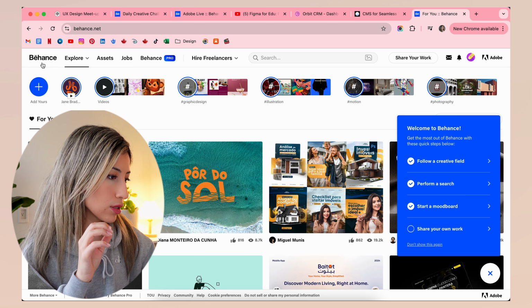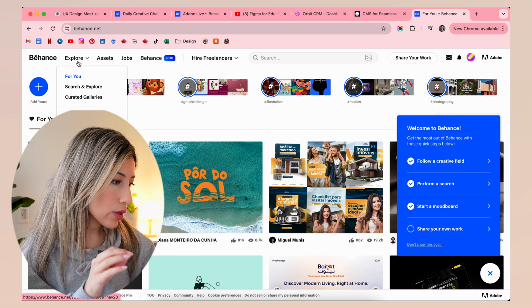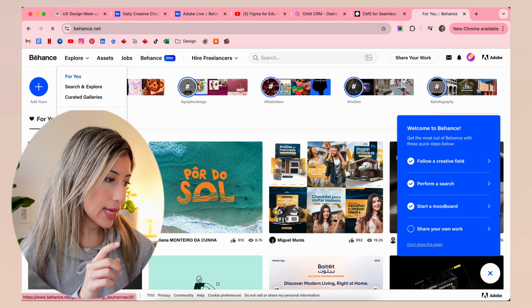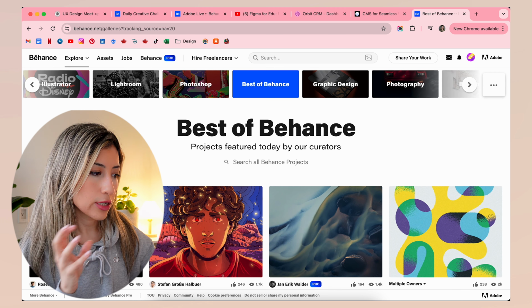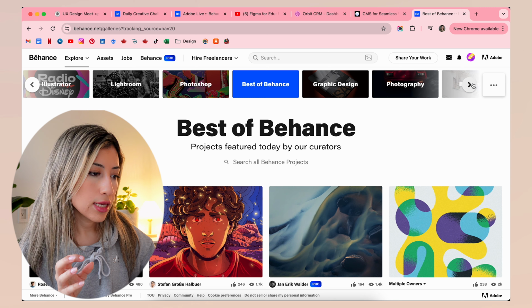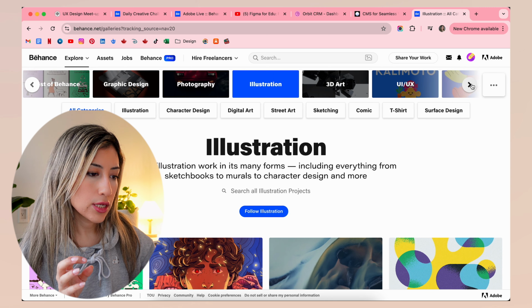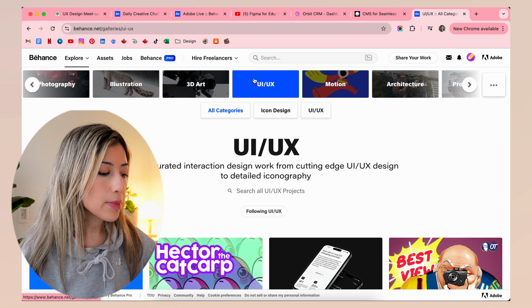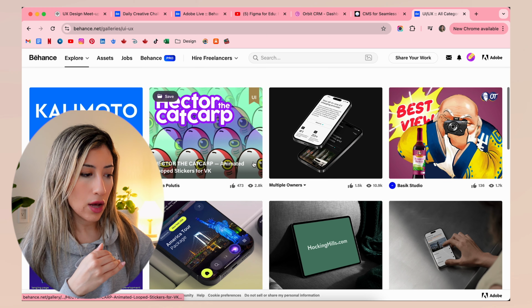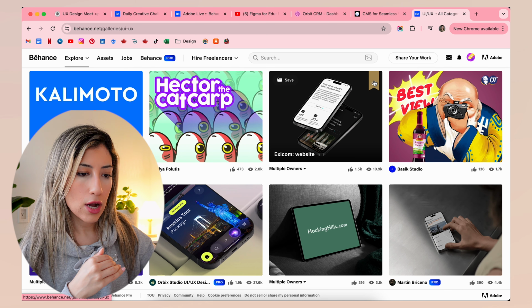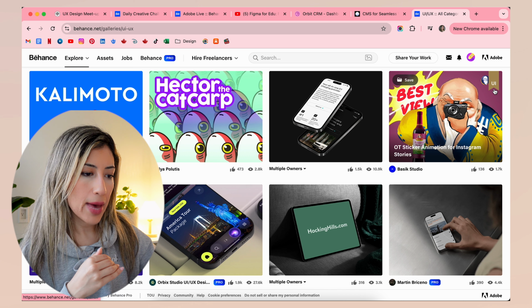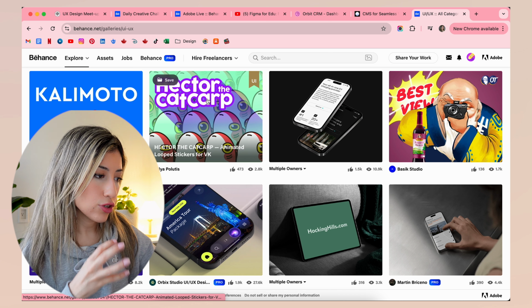On Behance, you can go to Explore, Best of Behance. So you can go to the featured work, the works that are selected by Behance, and you can go to the UX UI, for example, and here you can scroll down, and you see there are some projects that have these UI badges next to them.